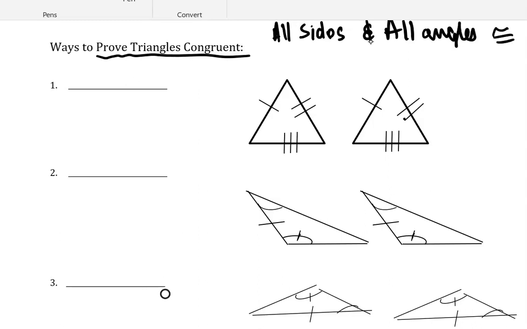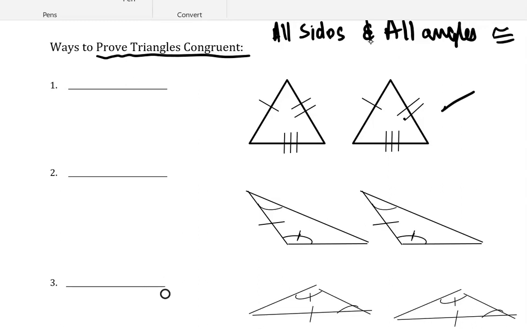And if we know all 6 of those things are going to be congruent, then obviously the triangle itself has to be congruent. So then what these get into is, do we need to know all 6 things, all 3 sides, all 3 angles, or are there shortcuts? And there are shortcuts. So that's what we did earlier this week. So these are now the 5 ways that we can do this.